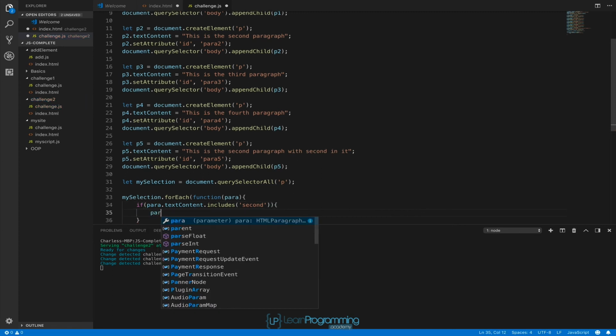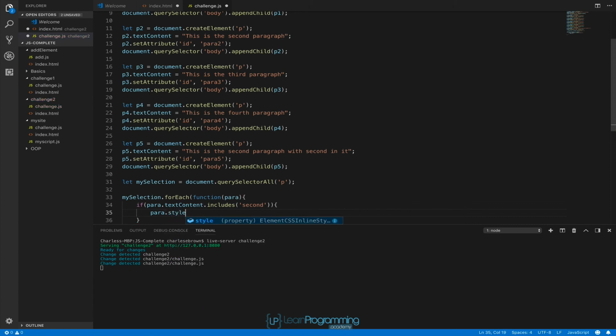I'm going to say para dot style dot color equals, and I'm using blue, you can use whatever color you want actually. Okay, I think we're all set.